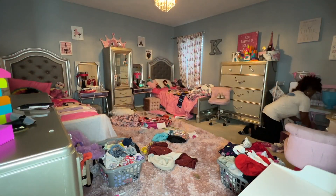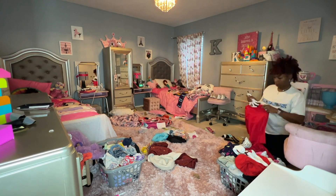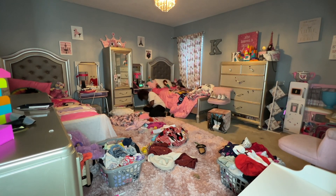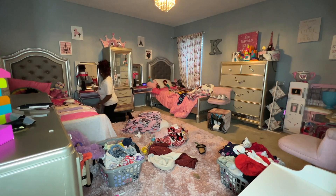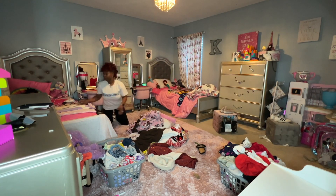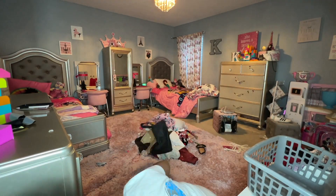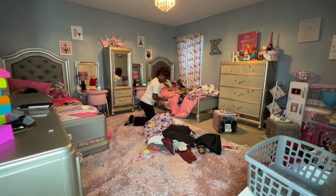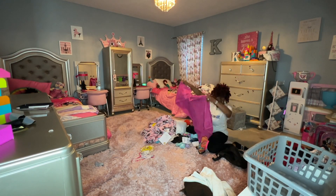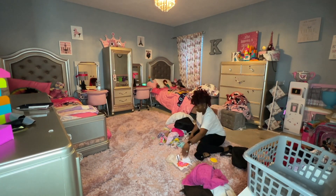So what I always do when I start working with their room is put everything in the middle. Now, this may not be the best way to start cleaning, but this is what works for me. I go through and just get everything and put it in the middle — all the solid surfaces, clothes, toys, water bottles, trash, whatever it is. I make a big pile in the middle of the floor, and basically the whole room is clean except for that pile. Then I go through and decide what I'm going to do with those items.